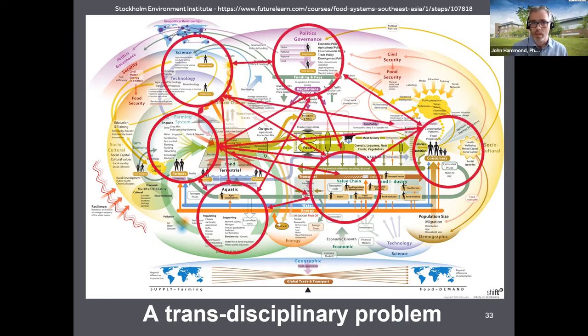So within that context, and certainly from a research perspective, we're being encouraged now and funded now, which is really the important thing, to work more transdisciplinary across the food value chain to tackle these issues and make sure that the interventions we're putting in one part of it are followed through and acceptable along all the actors within the food value chain. And that's what I want to spend the rest of today talking about: some of the projects that we're working on at the minute that are adopting this approach to try and make a difference.